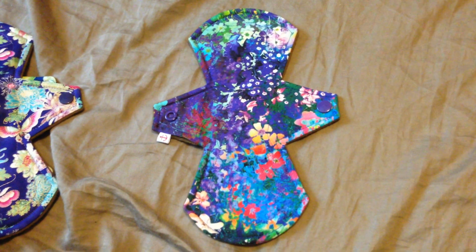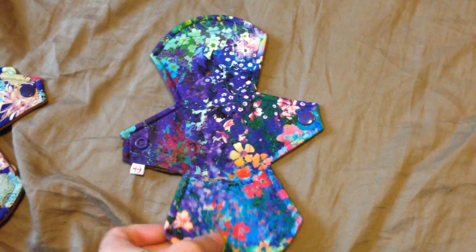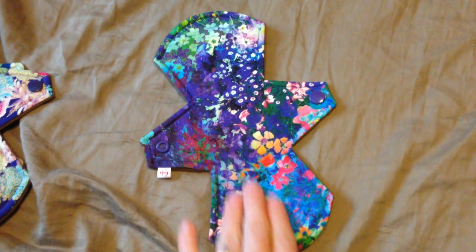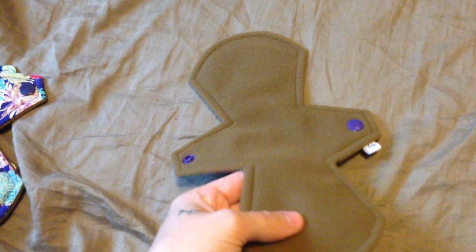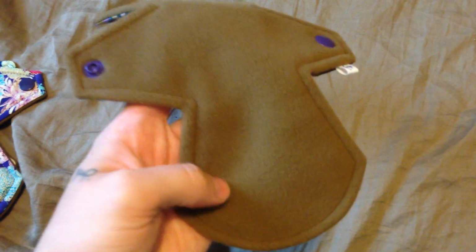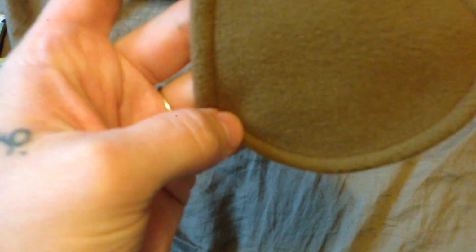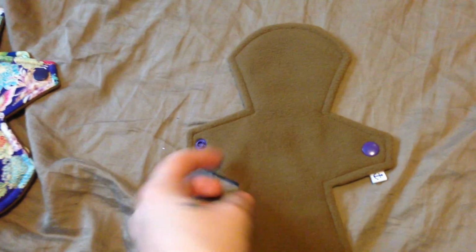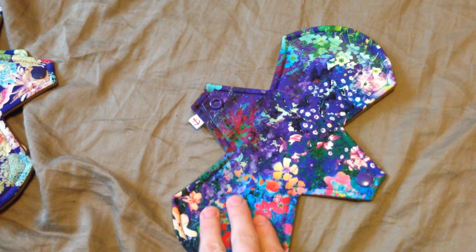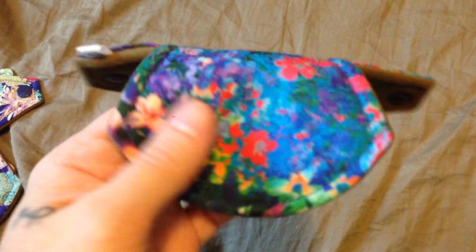Her fabrics are absolutely gorgeous, and she does a wonderful job of sewing her pads. All of hers are cotton topped, and I think this is probably a micro fleece, but I don't know for sure. It's really soft and really nice looking. I like that she does all of it in this brown, and then all her tops are really bright and vibrant. It looks really nice, and her sewing is really nice as well. She does some loops and swirls and different things.